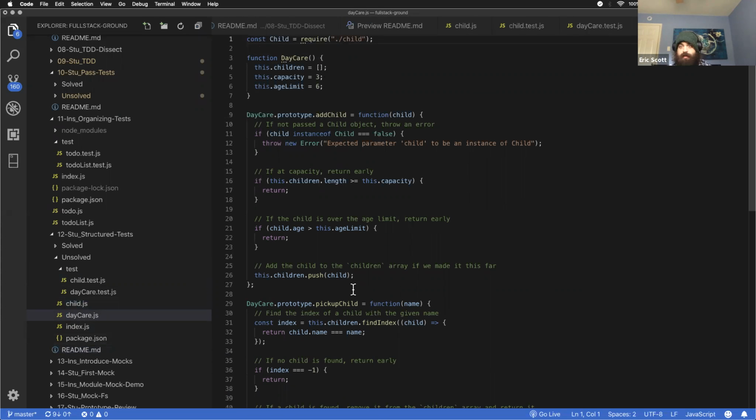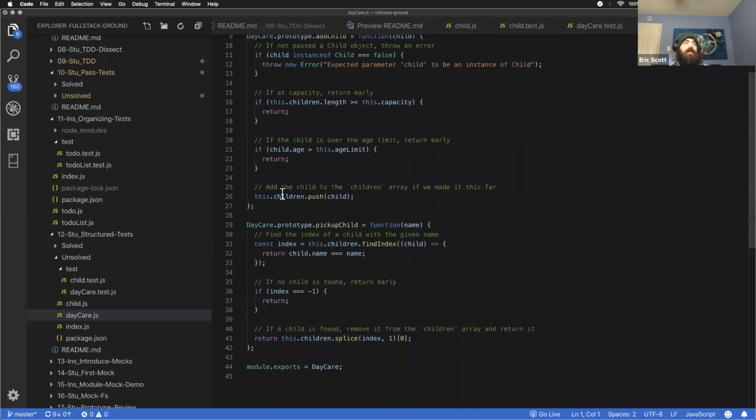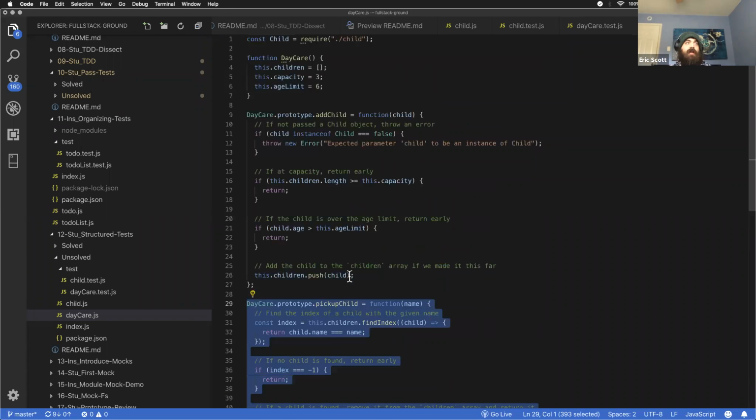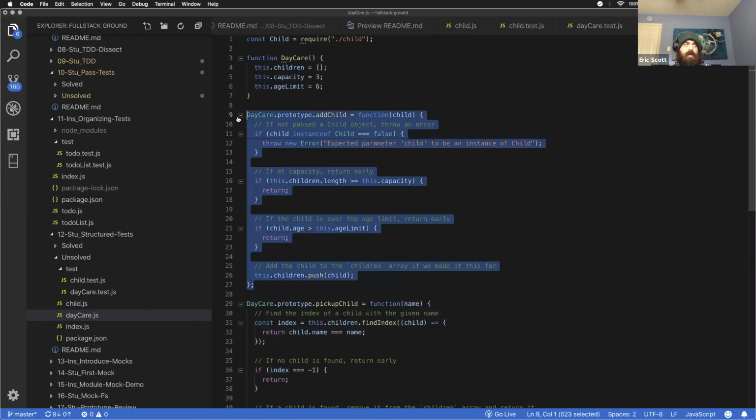We should add tests for those as well, at least positive tests, tests that it works, often exception tests, and potentially negative tests as well. A great example of a negative test would be, what if we try and pick up a child and that child doesn't exist in the daycare? Another great example of adding a child, a negative test would be, hey, what if we're at capacity and we can't take any more children? Does it work properly? Does it say we shouldn't add another child, etc.?